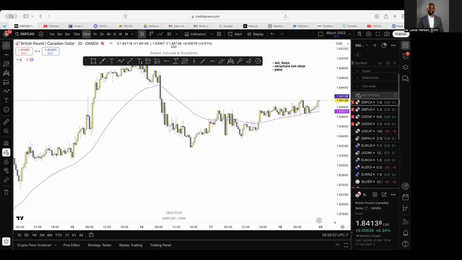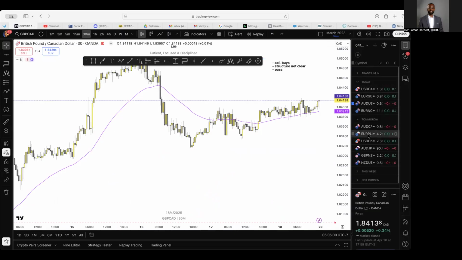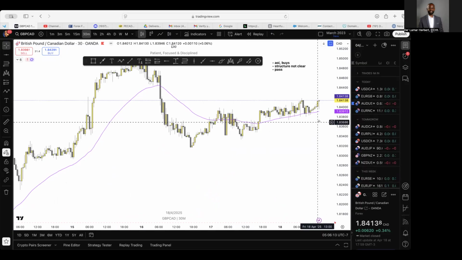And with that said, that is the Sunday breakdown. I know I went through a lot, but this is going to be a very profitable week. As you can see, we got 4 that are ready. We got 6 that are happening tomorrow. And then this week, we got 5 more that could potentially happen. So what is that? 4, 6, 5, 15. I got 15 pairs. And it's a stark contrast to the last few weeks.